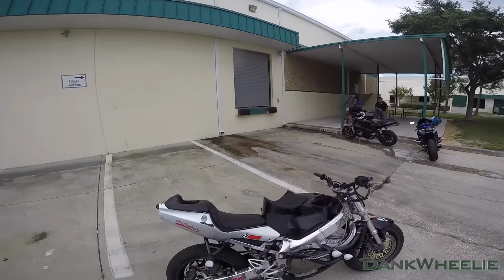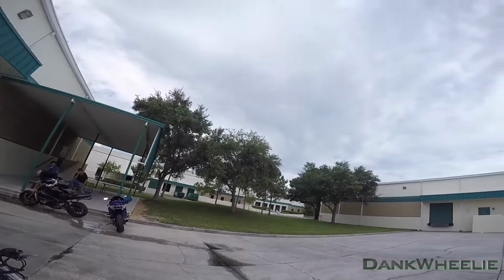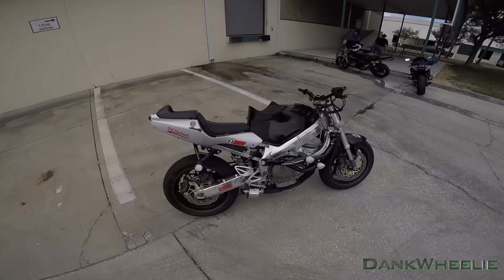And then for the cage and the sub cage, it's hot as hell out here. I'm trying to breathe. Whew. Goddamn, I'm still sweating balls. Got a shirt on.